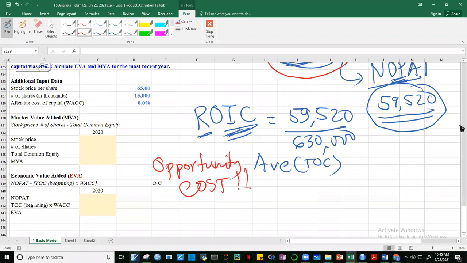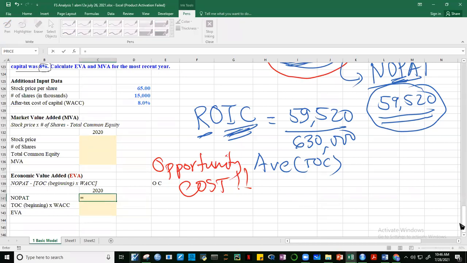Meron tayong tinatawag na opportunity cost, no? Okay, thank you, Erin. You're correct, no? Syra, it's not over-collateralization. Okay, tama si Erin, no? Thank you, Sarah. Thank you, Kendrick, for answering. Thank you, Erin. You got it? Opportunity cost. So yung TOC guys na 630, hindi libre yan. Ibig sabihin, the investors could have used that money elsewhere.